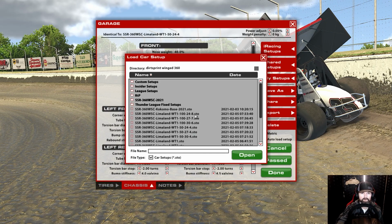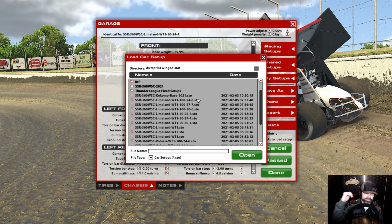So for the 24-degree setup, it was at 8. I went out and took the car, set it at 24 and 4, took out the one from 50%, dropped the fuel, and then I just moved the wing back until the car felt good, until it felt the way I would want it to feel if I was racing. At 24 and 8, that was where I found it, okay? And the car did not feel very good. It just didn't.